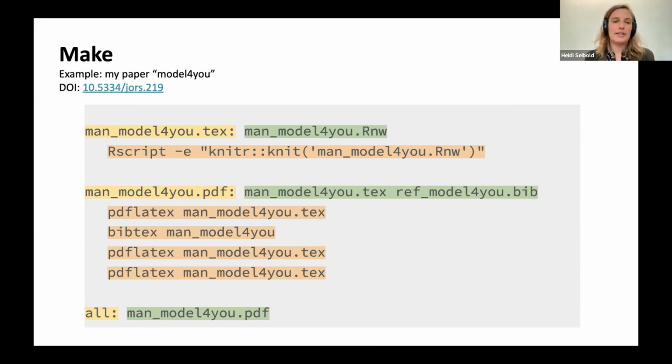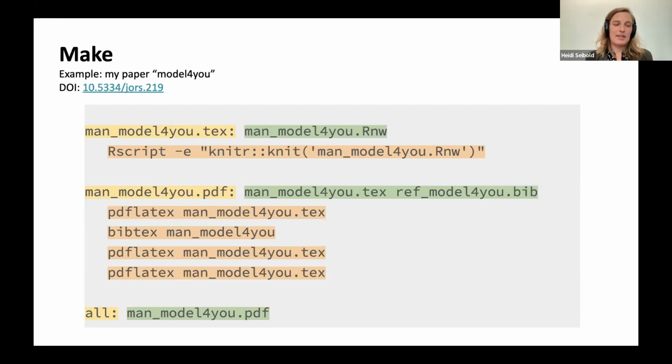which is a .rnw file. And here you see that I have 3 different targets, which are the things that are shown in yellow. So first my target is the text file, and I want to create it from this Knitr file that I showed you. And then below you see the code that's needed to create that. And then for creating the PDF file, I have two files that depend on this. So if I change either the text file or the bib file, which is the file that contains all the references, then I need to run the code in orange that's below the yellow part.